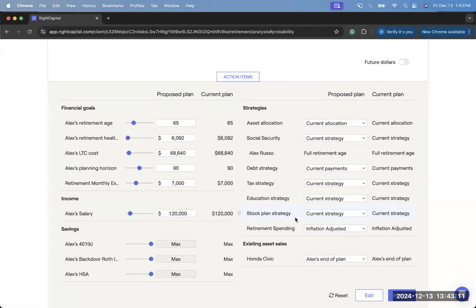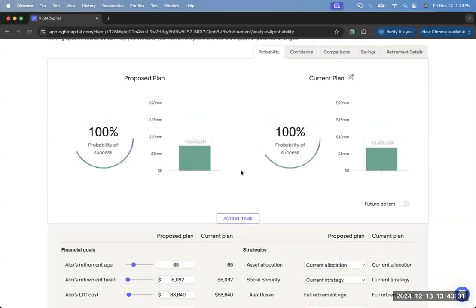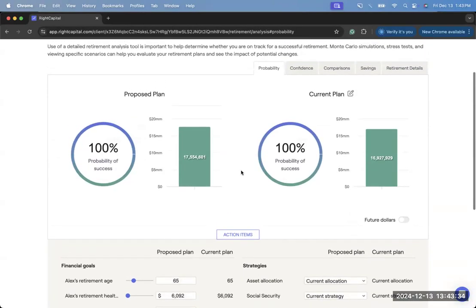So importing all of that data that we've entered into the stock plan module, our new exercise and liquidation options, our 83(b) election for the NQOs, we can factor all of that into the client's bigger picture here by simply switching to the stock plan proposal and then clicking refresh in the lower right. So once this updates, we'll see the impact on the plan as a whole in terms of the probability of success. This client is already sitting at 100% here, but ideally we'd see an increase as a result of our strategy in terms of probability of success.